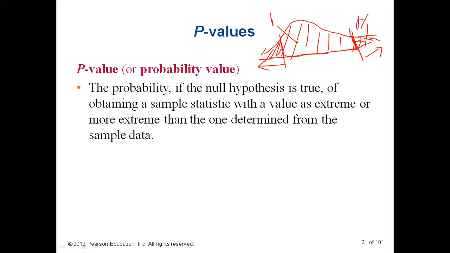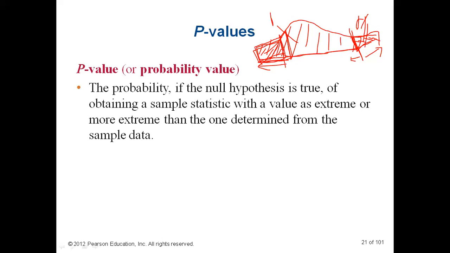If your p value is greater than alpha, it means it will lie in this range. The p value is nothing but an area of the curve, a cumulative probability. If the p value is greater than alpha, where alpha is this area, it can be this area or this area. So if your probability value is greater than the value of alpha, then your null hypothesis will be accepted.